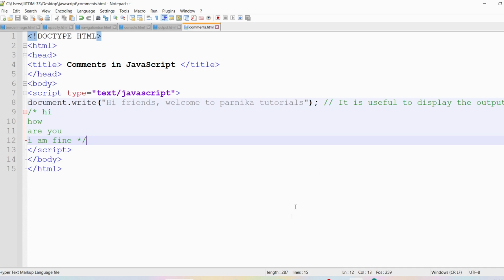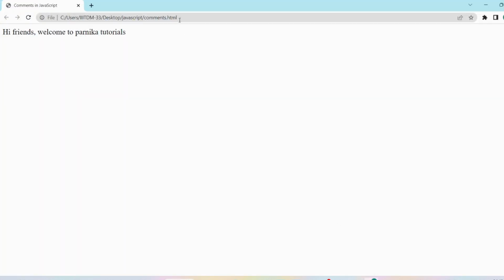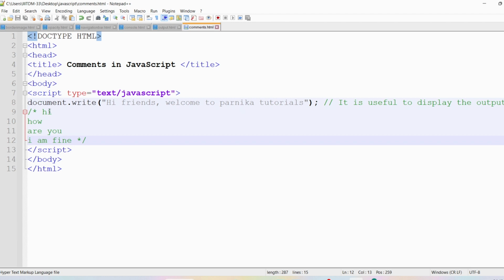Now it will be considered as a multi-line comment. Whatever you are writing inside that will be considered as a comment, and the interpreter will ignore it while running the program. Now let me save the program, go to the browser, and let me refresh it. If you observe, we got the output as hi friends, welcome to Parnika tutorials. So whatever you have written, they have considered as a comment.